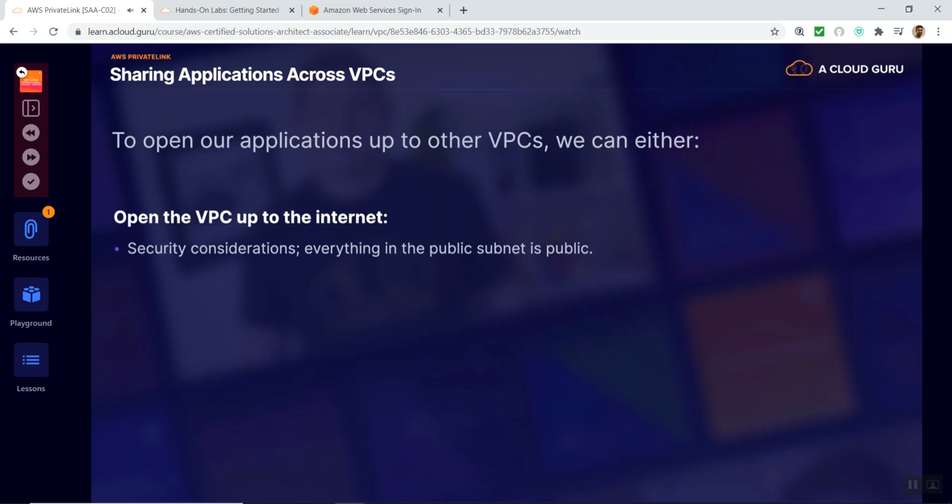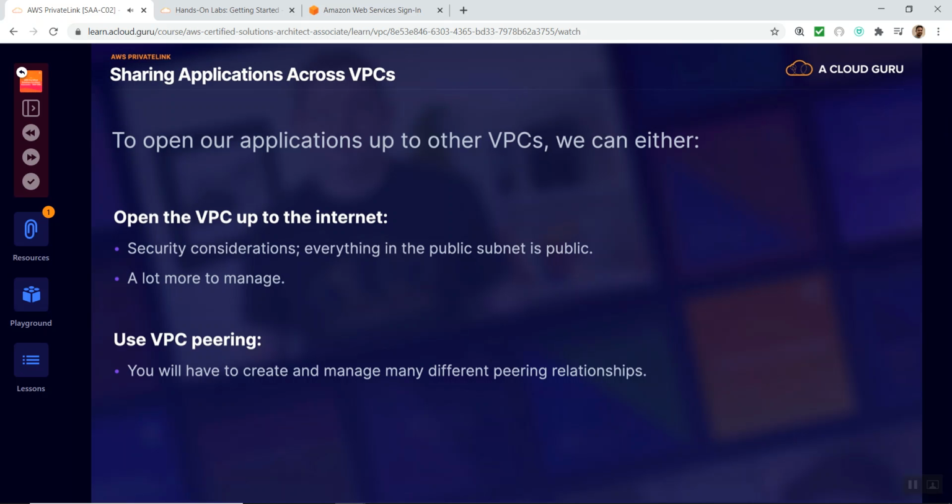Everything in the public subnet is going to be public, and you've also got a lot more to manage because you have to be aware that your VPC is now open to the internet. You have to make sure your security groups are effective, that your network ACLs are there. You might have to add in web application firewalls to stop layer 7 attacks, etc. So it can be more difficult to manage.